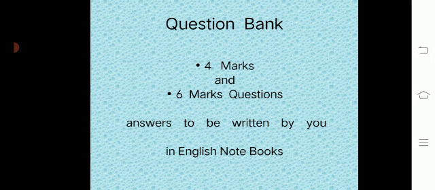As of now, let us understand that in your question paper, Roman number 1 will be 1 mark answers, Roman number 2 will be 4 marks answers, and Roman number 3 will be 6 marks answers. In our textbook, for every lesson, we have 1 mark answers, 4 marks answers and 6 marks answers. That is Roman 1, comprehension 1, comprehension 2, comprehension 3.